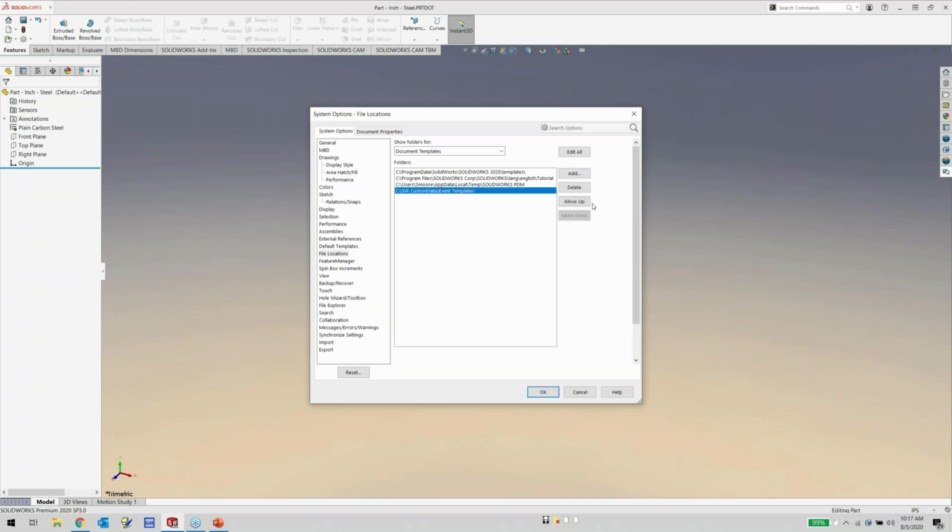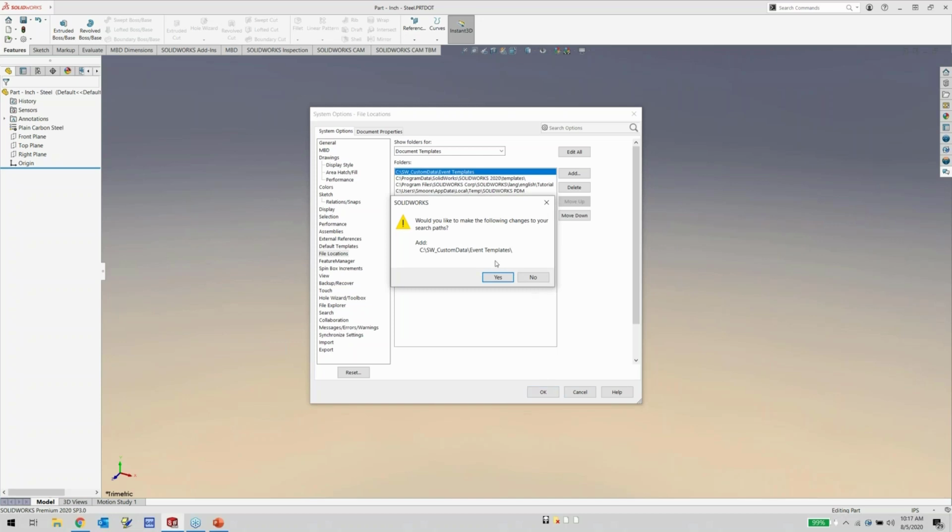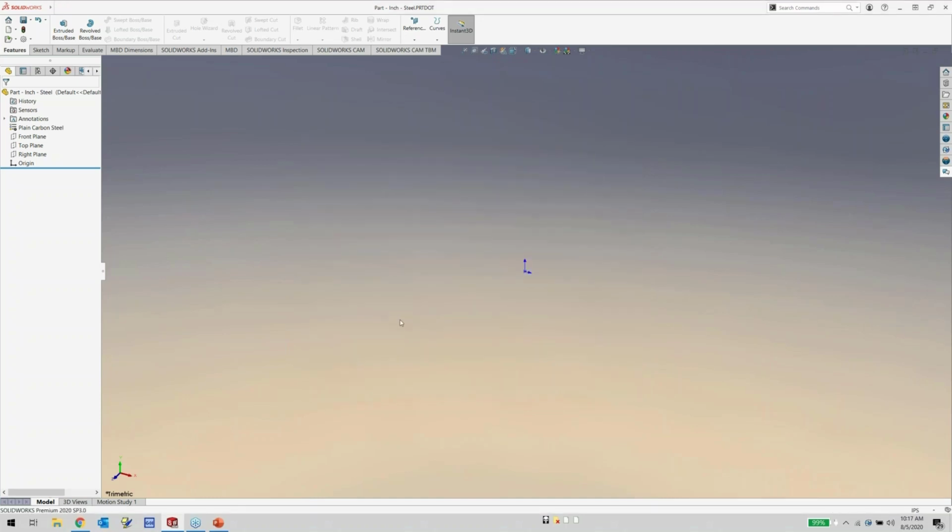Now this template area may want to be the first position. You could go through and remove some of the others. If you end up with all of your templates in the right spot, you don't need the other ones. So you can go ahead and do that. As soon as you save this, it's going to prompt you for a few message boxes and potentially an elevation request, so you may have to get IT to help you out with saving that. But those selections and those settings that get adjusted are now available to us.